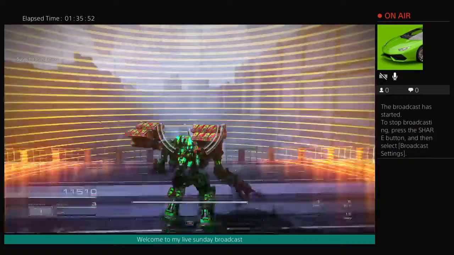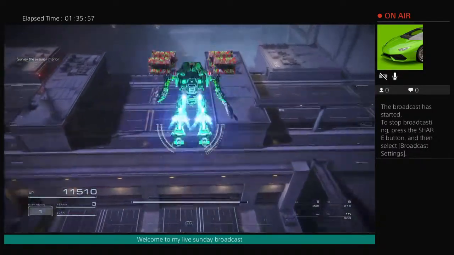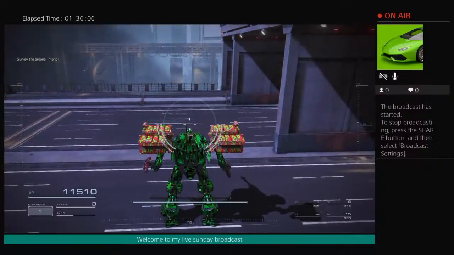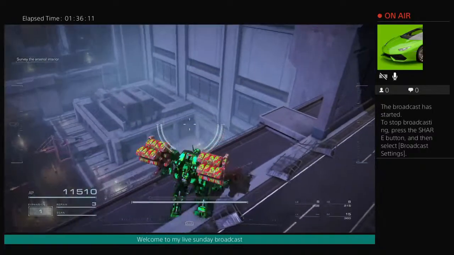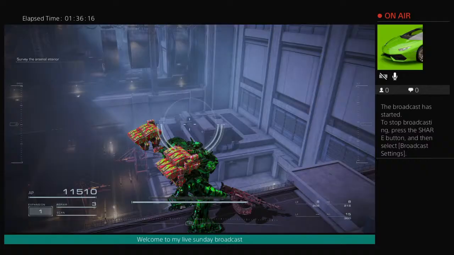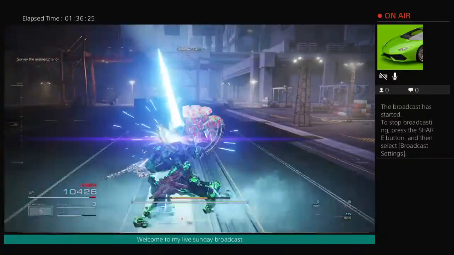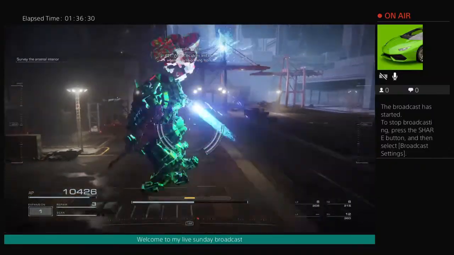Okay, scanning. Nope, nothing. Scanning. Nothing. Wow. There really is nothing here. Okay, we're going to go down onto that building right there. Watch out, 621. Scan. Watch its shots and see where they're coming from.